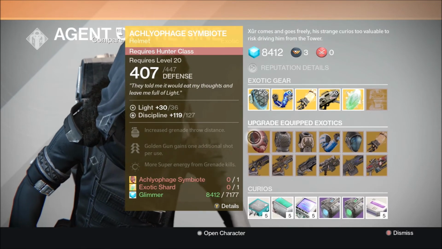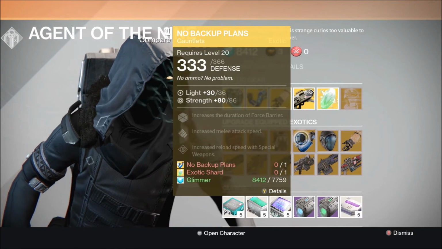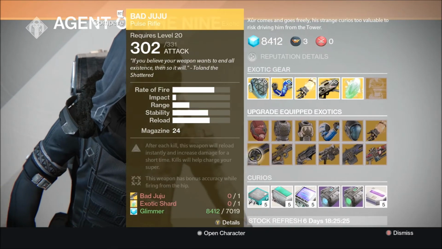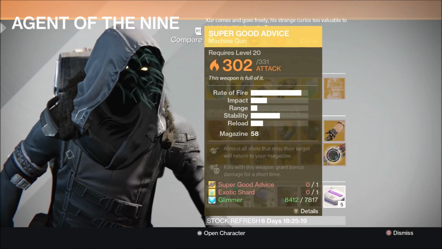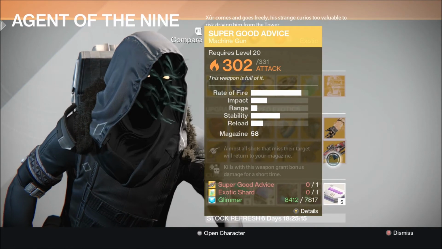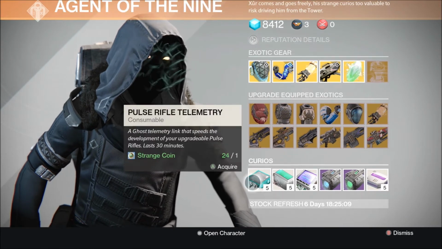As for the upgradable equipped exotics, we have the Acolyte's Symbiote, Lucky Raspberry, Crest of Alpha Lupi, No Backup Plans, Apotheosis Veil, Sunbreakers. As for the weapons, we have Bad Juju, MIDA Multi-Tool, Thorn, Patience and Time, Thunderlord, and Super Good Advice. So, decent weapons that can be upgraded this week. Although, why you would ever use a Super Good Advice, I do not know, because it's not super good advice to use the Super Good Advice.